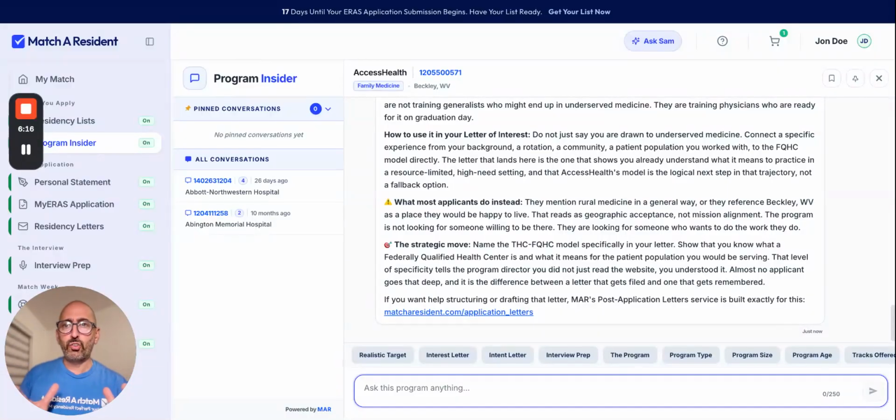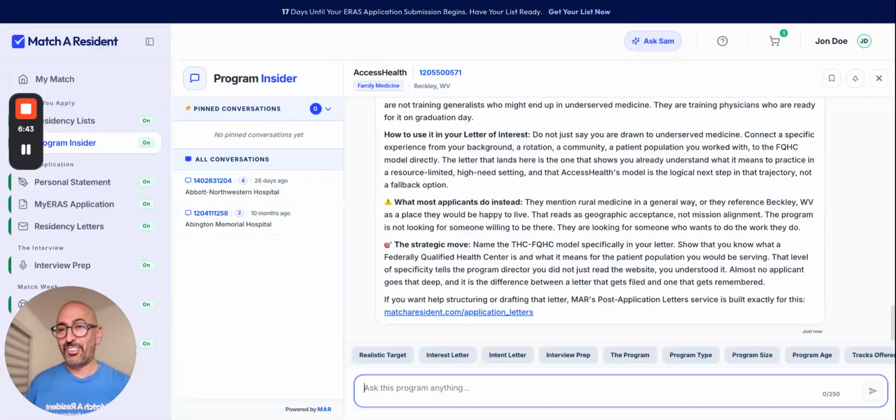Okay, and that's a whole strategy with Match a Resident, which has components: personal statement, LORs, and program forecasting. And what I'm showing you here with the Program Insider is program forecasting. You're forecasting the programs ahead, whether to signal, whether not to signal, whether to send letters of interest. And if you do, ask the questions here, develop interest, go to the Residency Letters service, and write your letters of interest.